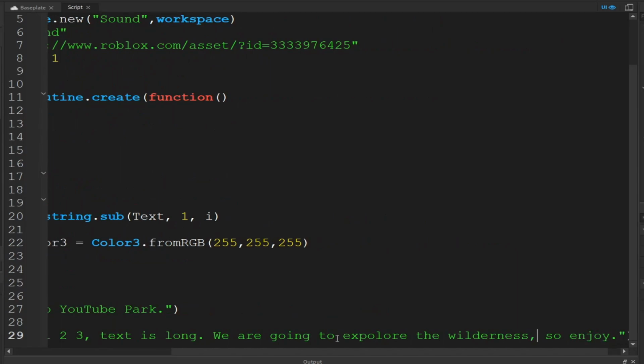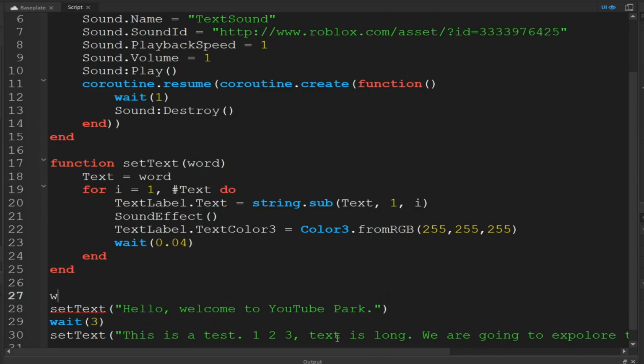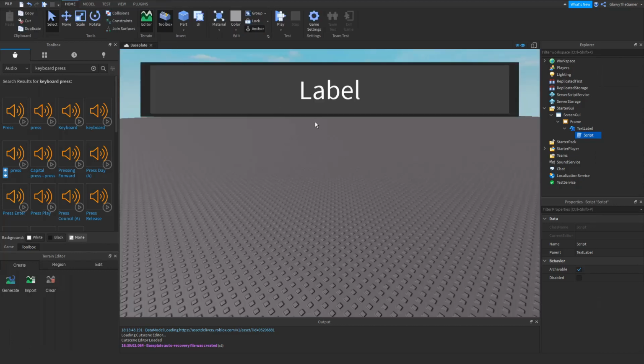I know this probably just doesn't make any sense, but you know, just testing. Just do a short wait time before this, so you know, giving some players time to load in. So I'll just do wait 5 seconds before everything happens. So now let's dive into testing. This is what the thing I made looks like.